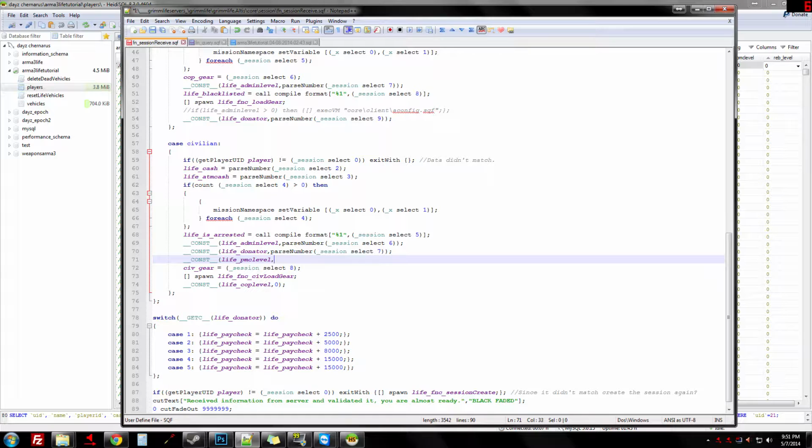PMC level. Basically, you just copy literally the lines above it, and you're just going to follow the number sequence. So you think I want to go 8, but I don't, because right here is Civ gear, which is being called 8. So for this, I'm actually going to go 9. Close that bracket.